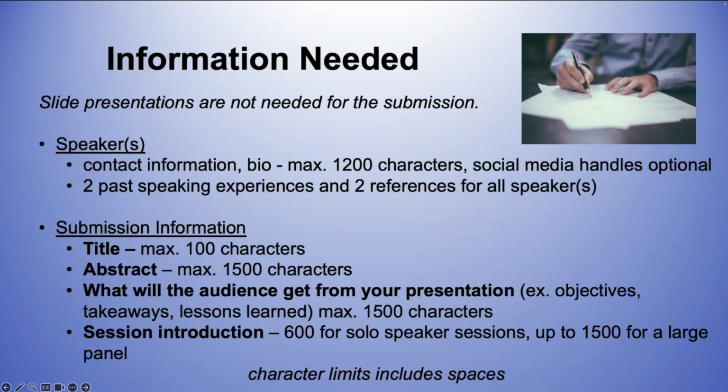So here we have listed some of the main information that you'll need for your submission. Again, we recommend you draft your proposal in a Word document and check the character limits prior to logging into the submission portal. I can speak from personal experience that it will save you time and frustration. And also note that the character limits include spaces. That was the big thing that threw me off, that I didn't know that it included spaces. So when you're doing your word count in the document, make sure you're referencing the number that includes spaces in that count.